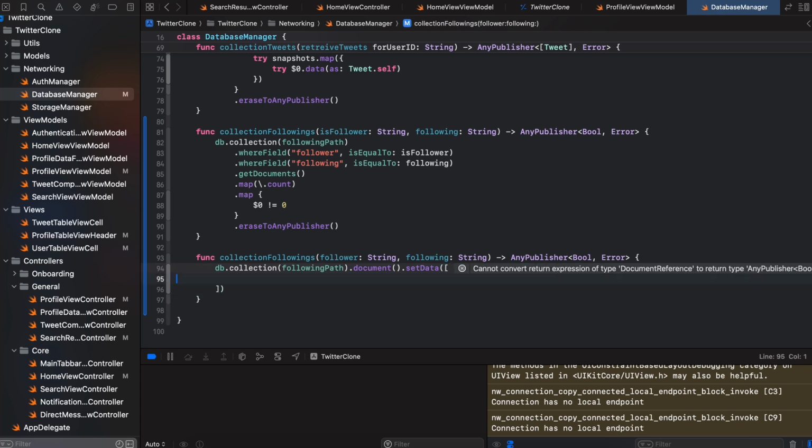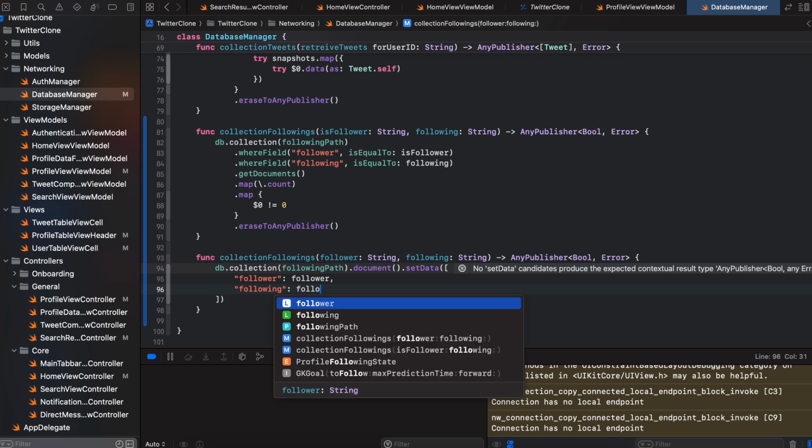And we can just set data over here. And basically, we can just say this is the exact same thing. So follower, and set that to follower over here. So basically, this is just going to be my personal ID. And here, I'm just going to say that I am following this.